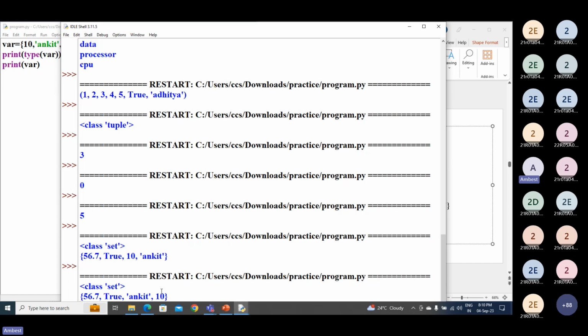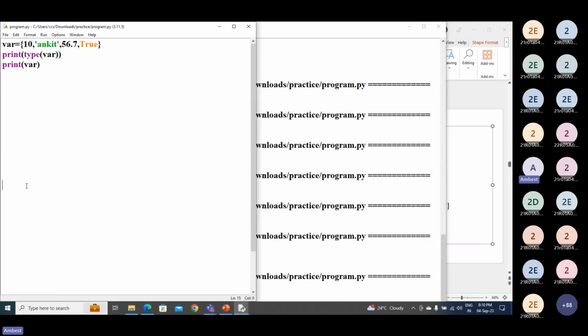The order of the positions of these values will be changed multiple times. When we run the code, it will change randomly.